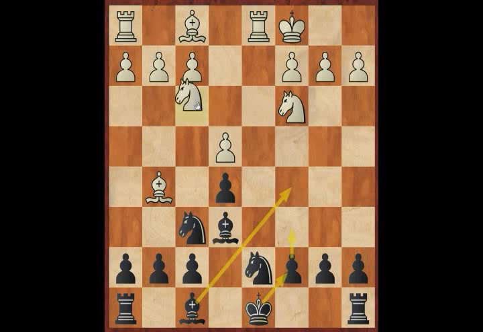I suppose one of them would be to play knight to f3 with the threat of knight takes e5. After that, I think black's got to basically just pause for an instant with king c8, and then we see that actually the white position lacks a little bit of punch here, because although the knight comes to what looks like a decent square on f3, there's no real way to follow that move up.